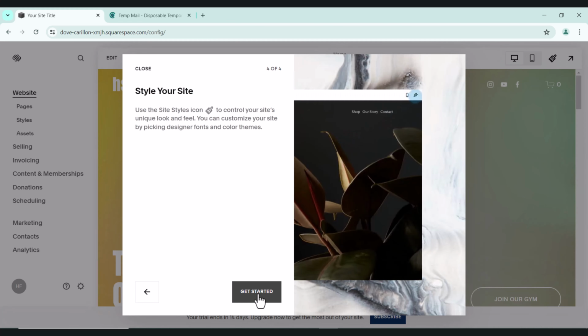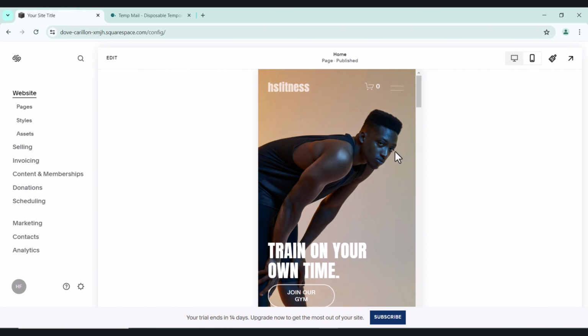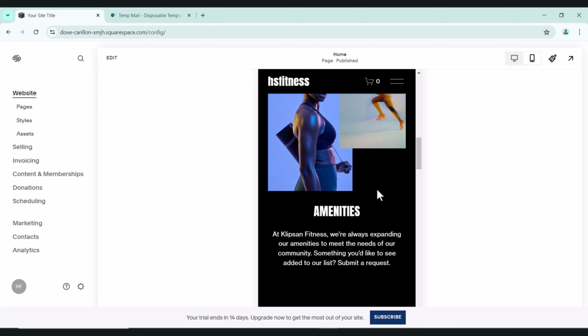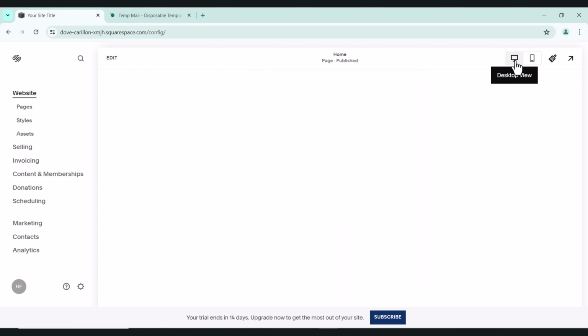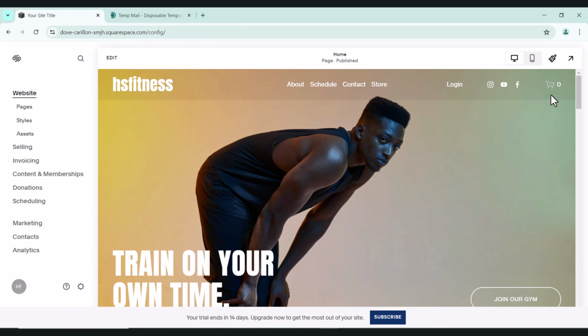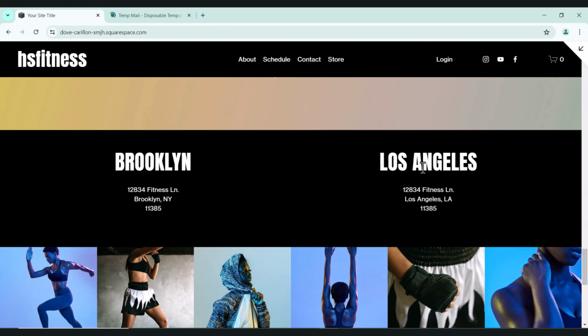get started. And once here, on the right top corner you can switch to the mobile view, and you can preview on mobile and see if it suits you on mobile as well, very important. And after that get back on desktop, and from here if you want to preview the whole website, tap on this arrow on the right top corner, preview, click on it, and from here you can preview as well.